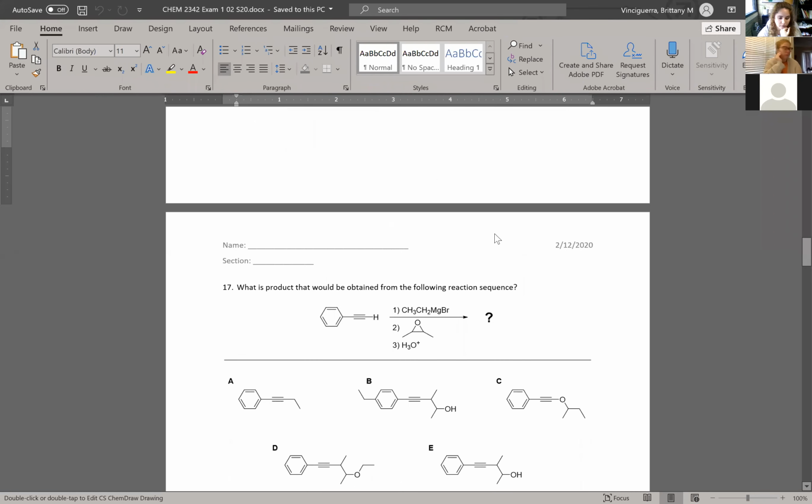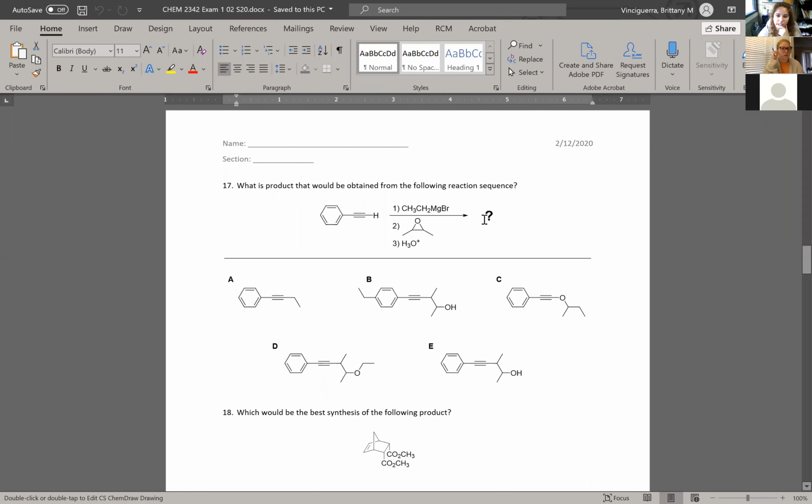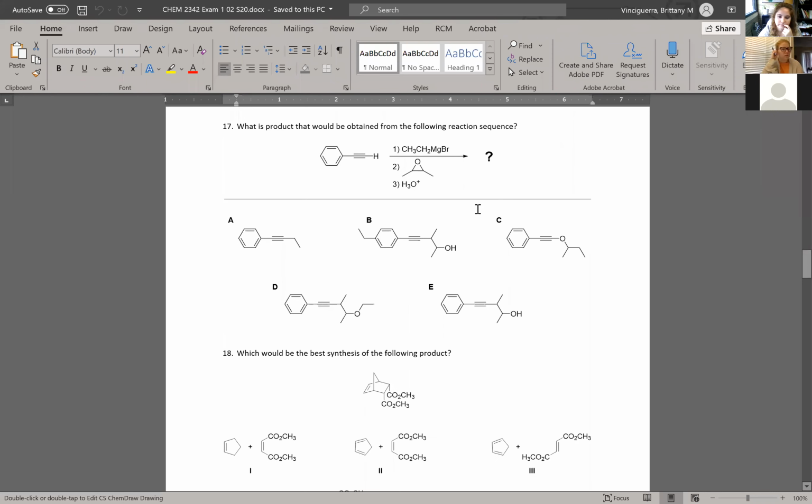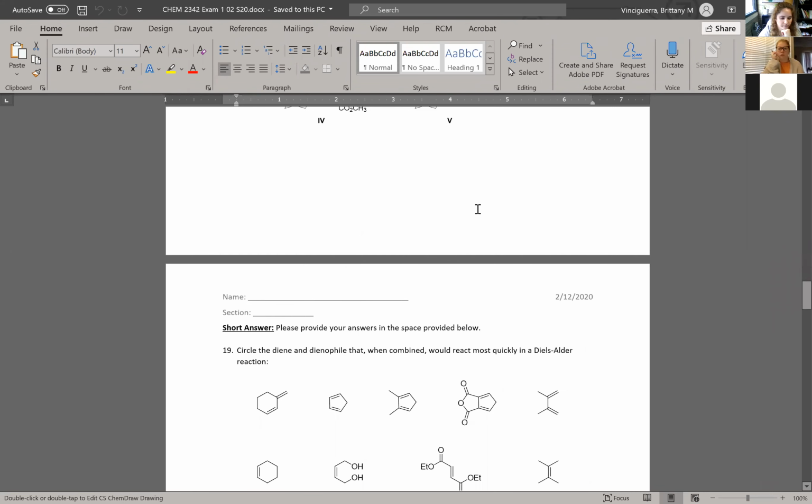So you have to go through and actually figure out which one is correct. So I would draw your own product first. Same for this one, draw your own product first. That was the number one hang up on this question: students go through and they try to figure it out by looking at the answers. That's not going to work. Same thing here.